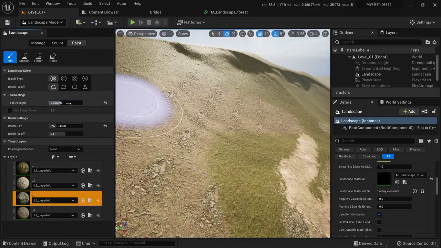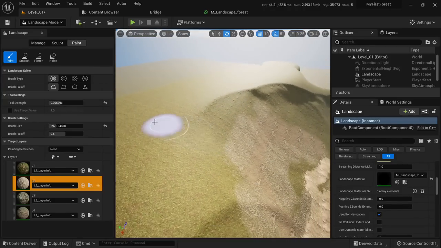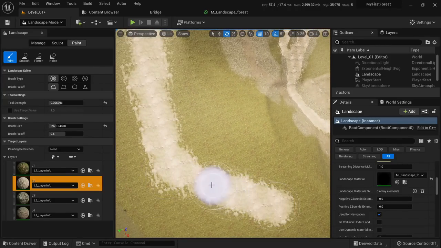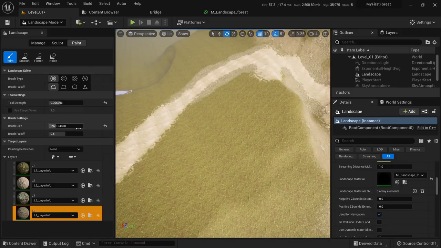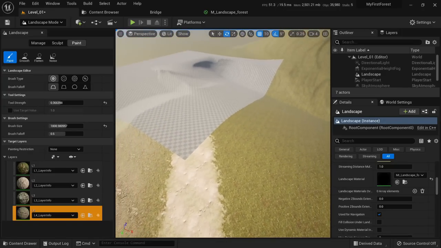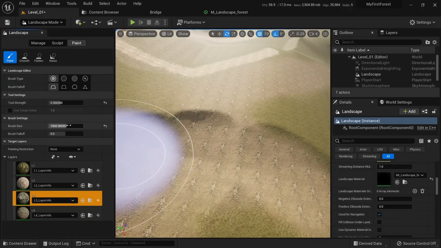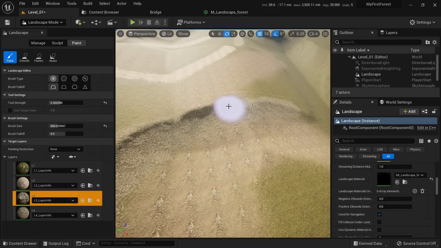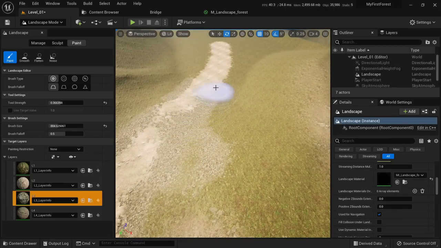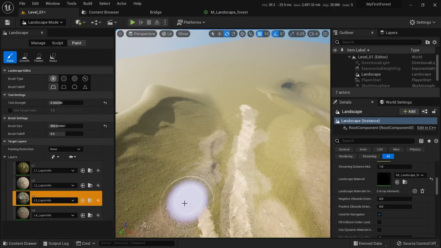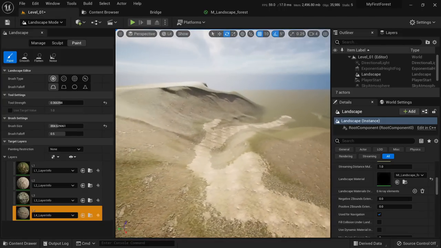And we can then go here and add more variation just by painting here. By adding more materials into your landscape, you will be able to create a lot of variations. You can start painting very big, for example in this area, just like this, and also here. And then you can go here, and with a smaller brush, start painting in this area, just like this. And you can break the tiling here, for example, something like that. You can start painting like this. This is a really, really nice process you can use to add more variation to your landscape.